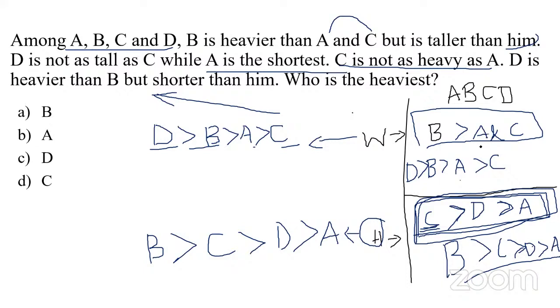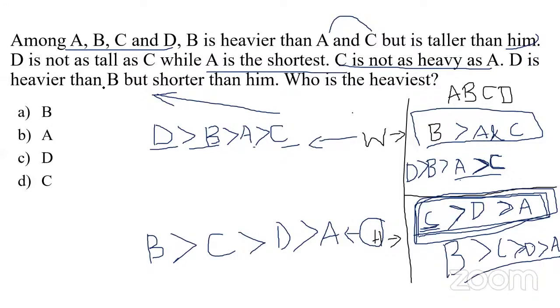So with this I can write A is heavier than C, means I can put the open bracket, open mouth towards A. This shows that C is not as heavy as A, means C's weight is less than A, right? So I'm writing the C here, small mouth, the mouth open towards A and that small mouth having C, right? Next question, next one.